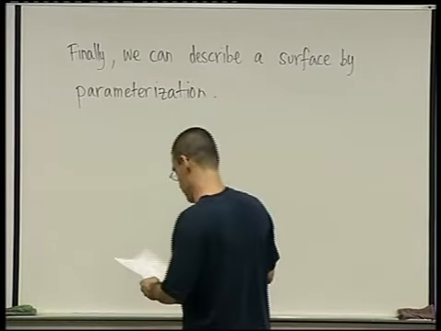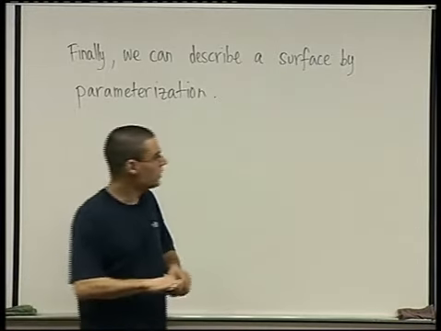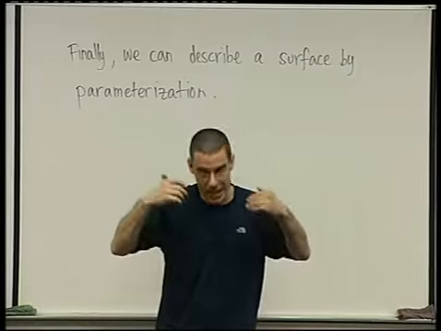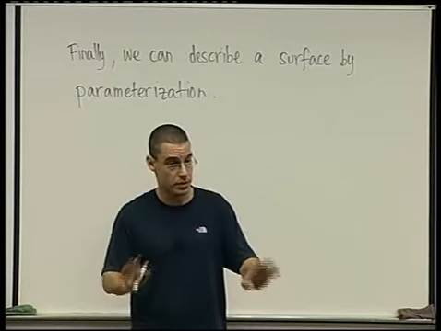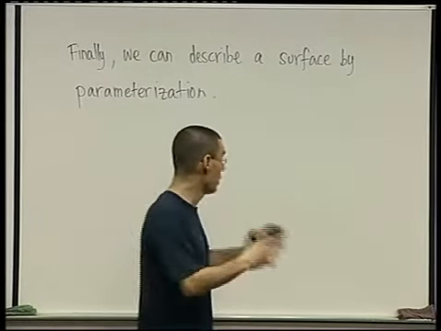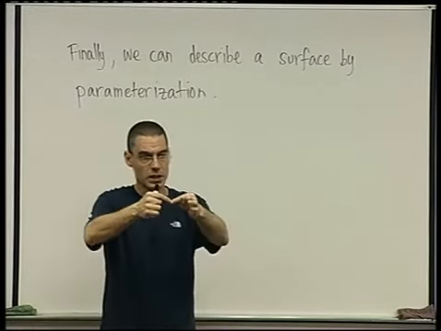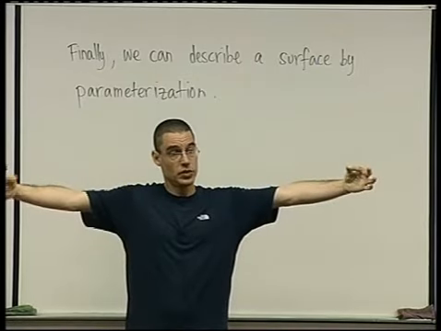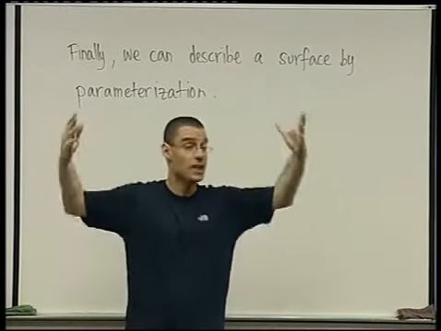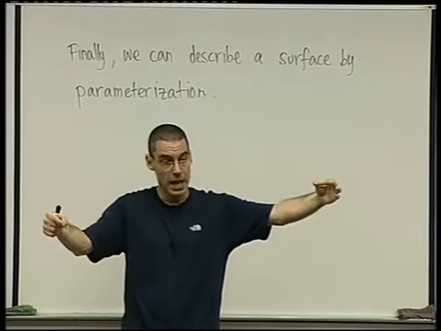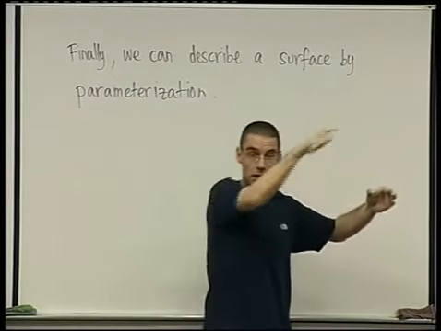So what do I mean by parametrization? And this takes a bit of getting used to. So let's recall what we did. Everything we do in the next 10 clips, you have to always compare to the exact same things we did for curves. That's what you should be thinking all along. So how did we parameterize a curve? A curve was taking a line, t ranging between a and b, taking a segment in the t-axis, t ranging from a to b, and somehow embedding it into space as a curve, right?